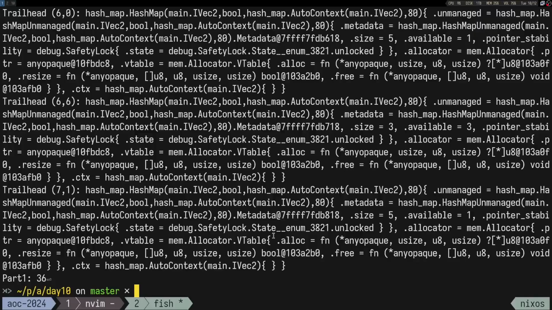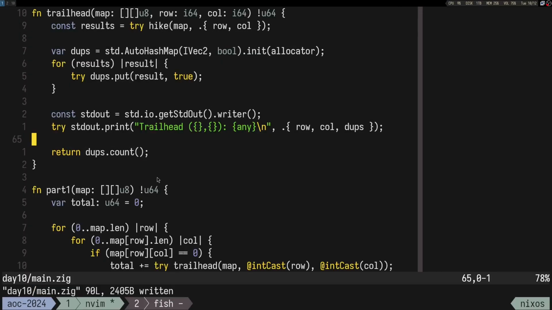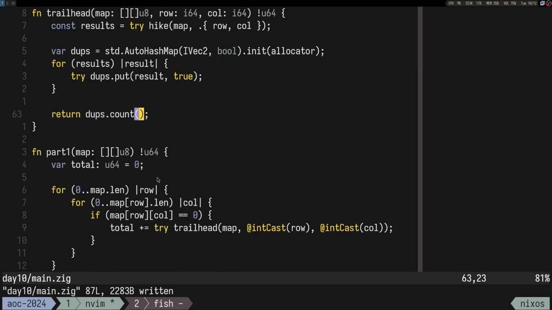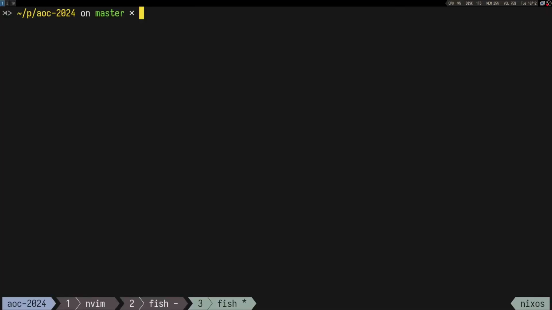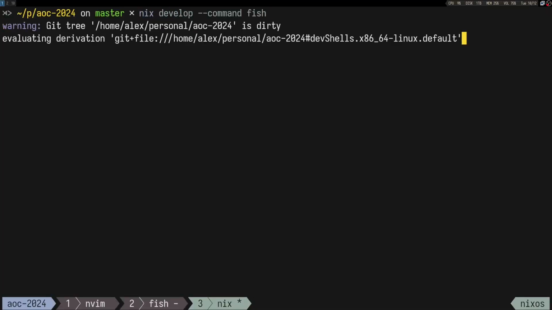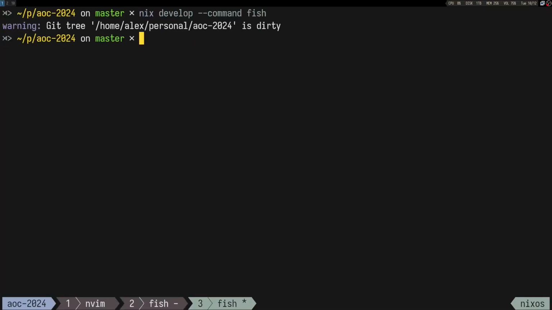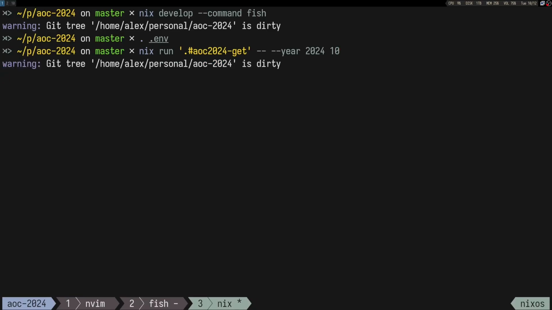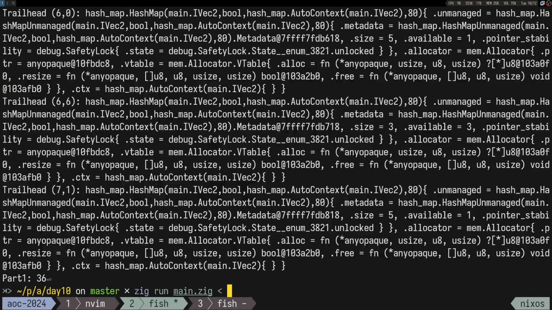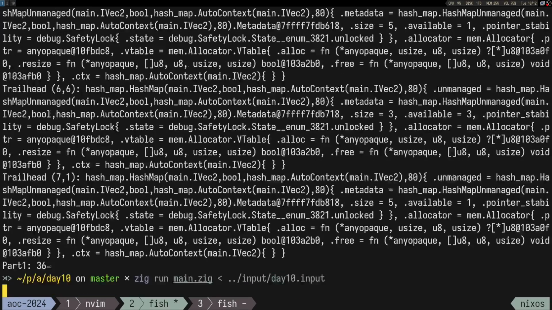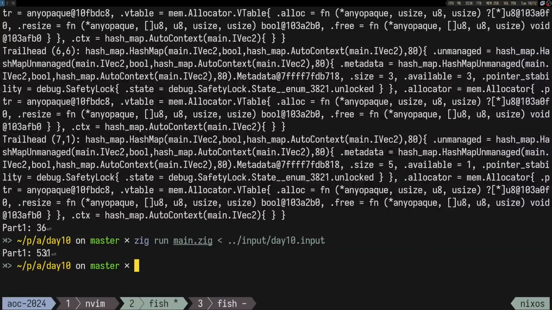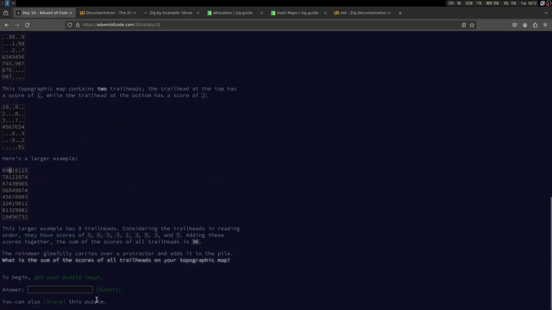36. Nice. So it's actually 36. Okay, and for example, next, what would happen if we try to get the input for day 10, and here we switcheroo with day 10 input. 531.